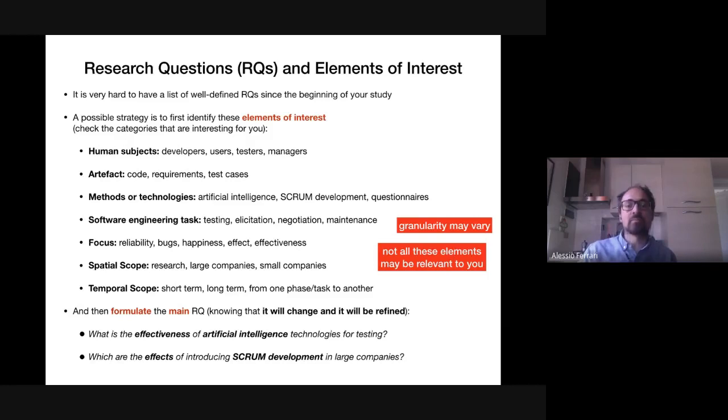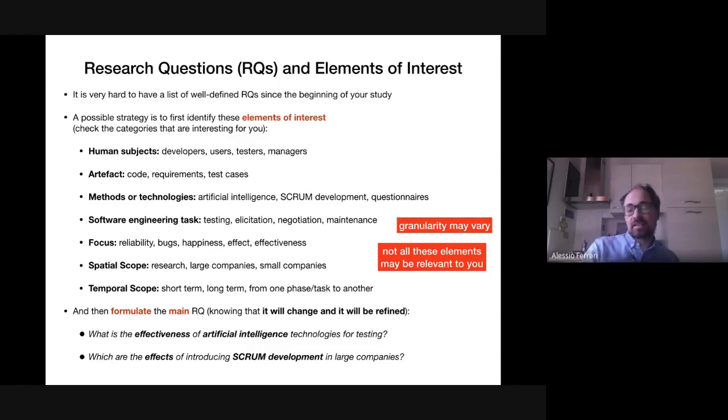I don't know, I'm inventing at the moment. So maybe some of the dimensions are not relevant to you, so you don't consider them. But this list is at least sufficiently complete for you to guide the formulation of the main research question.